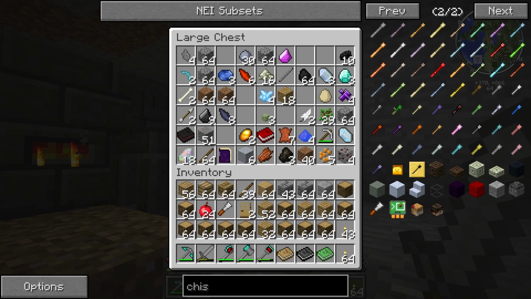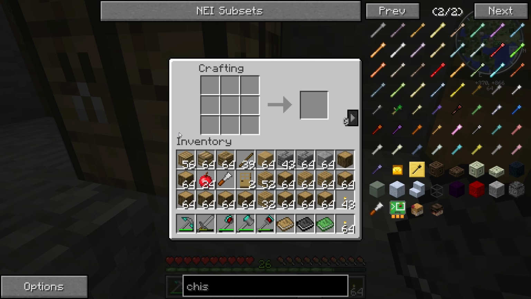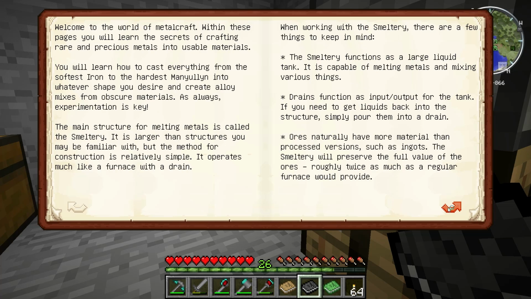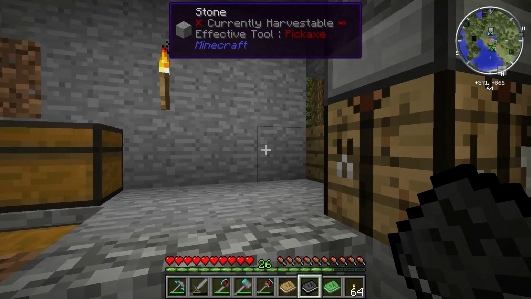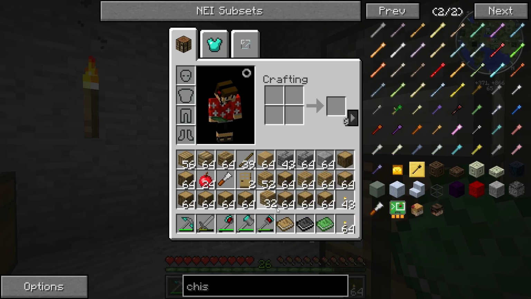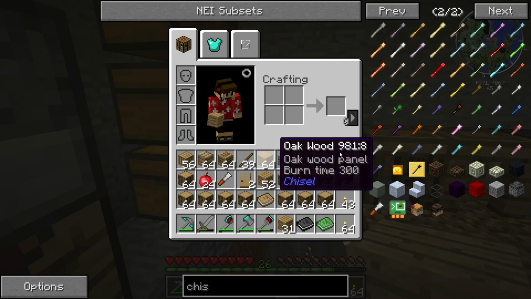I don't even know what this is. What is this? Oh, there it is. The mighty smeltery. In the smeltery, you can smelt stuff. It's just telling you how to make a smeltery. That little zombie can jump through this hole in the wall. I know it's just a zombie, but go away.